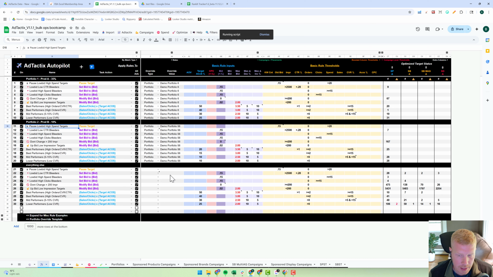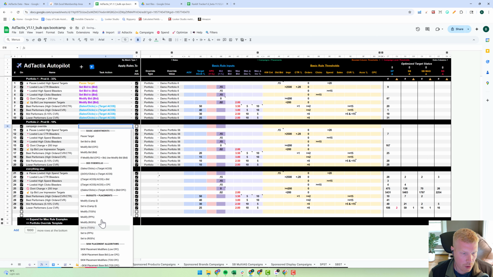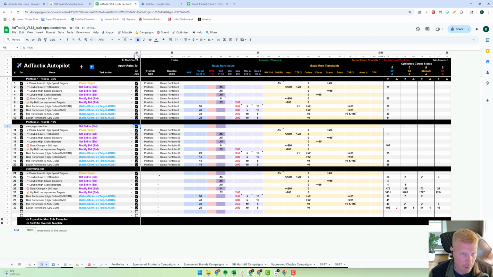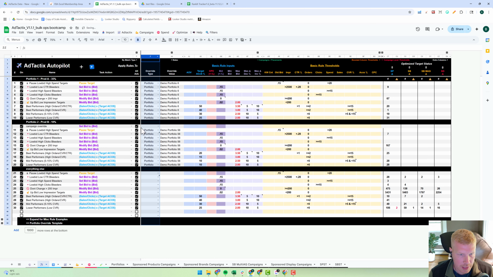I just added a row, and this is going to be a campaign override. You can use any of these actions, but let's say we want to set all the bids within this one campaign. You can also segment out by match types and different ad types, but this checkbox just means all ad types.